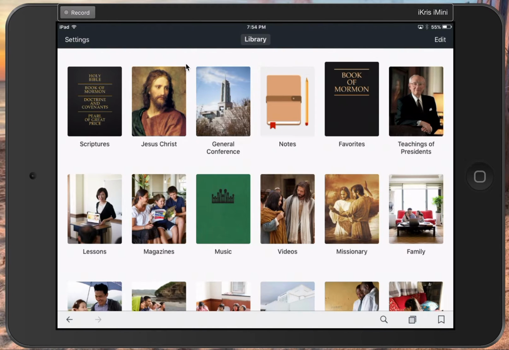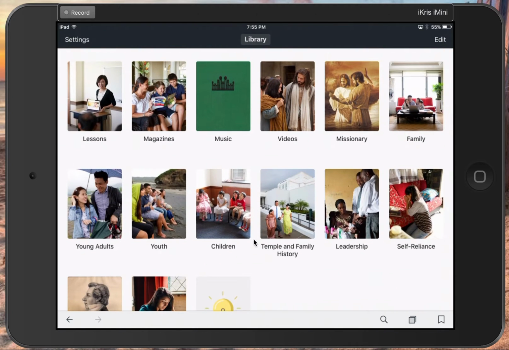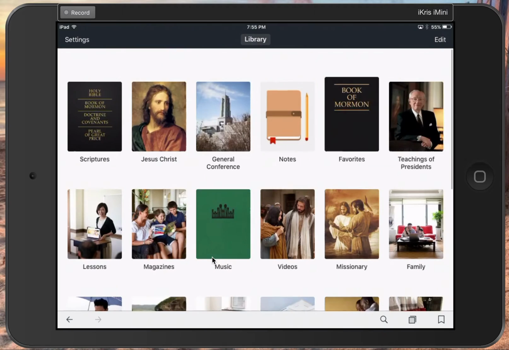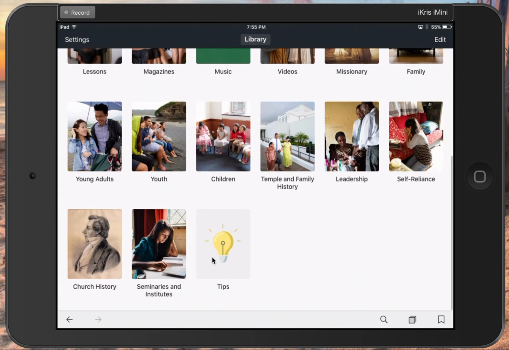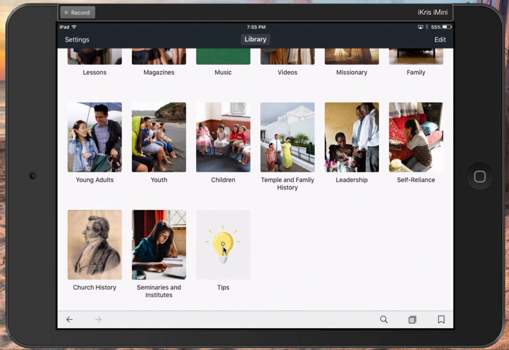Okay, so just as an overview, we can see on the main screen, we've got a lot of tools for us. We've got our scriptures, teachings of the president. That would be like our lesson manual for priesthood and relief society. We've got lesson manuals here if you're a teacher, our church magazines, our hymnal, various videos, those type of things. So there's a lot of really cool tools here. And if you scroll to the bottom, you can also see there's a whole tip section that can help you out.